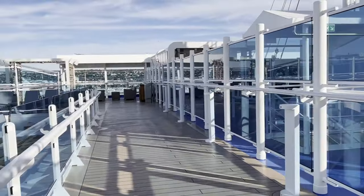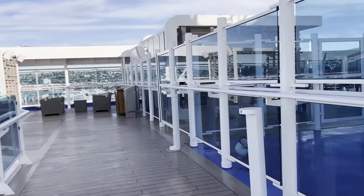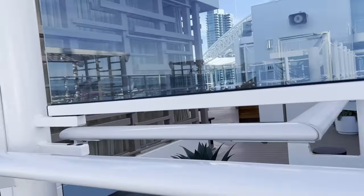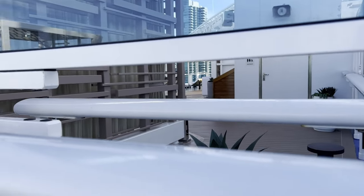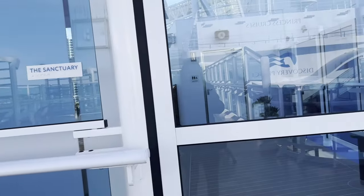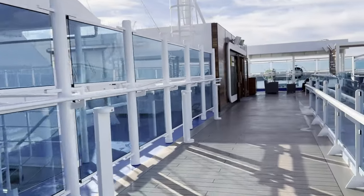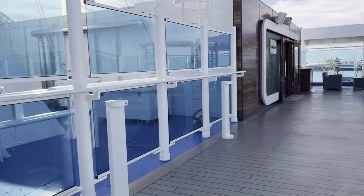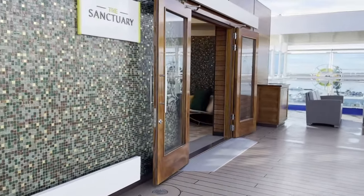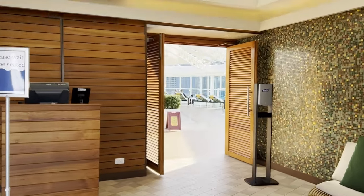The Sanctuary is more of a lounge chair area with small bites and fruit-infused water. It's kind of like a chill area. I'll probably get a glimpse of it back there. It has some cabanas. The Sanctuary is open-air — not enclosed — so if it's a cold day there might not be a lot of people. I kind of got a peek — you can see it's open air.